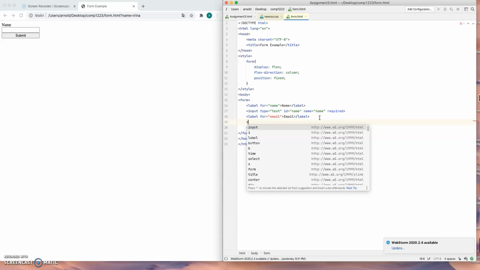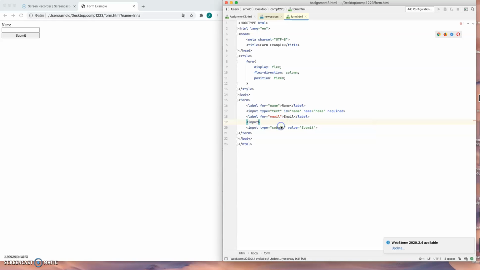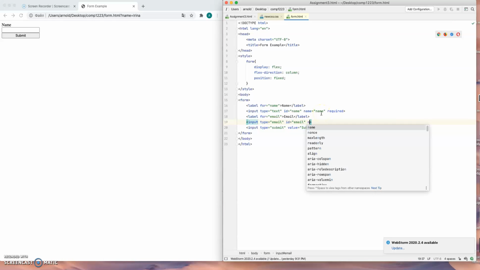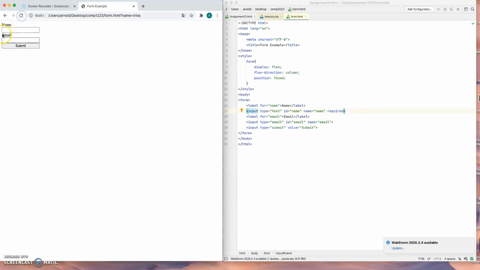Then here, in our input, I need to be careful because here the type will change to email. So type email, ID email, and name email as well. Okay. Let's refresh. We have our box with email.